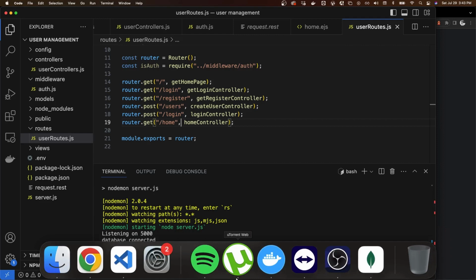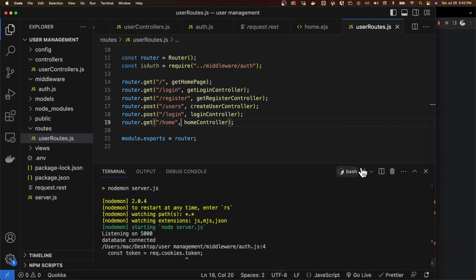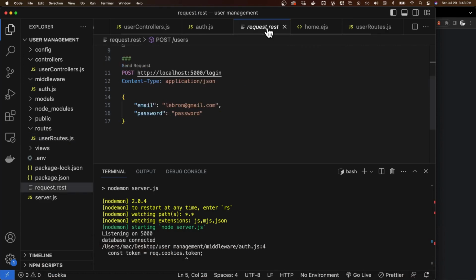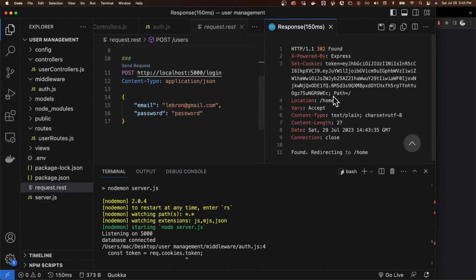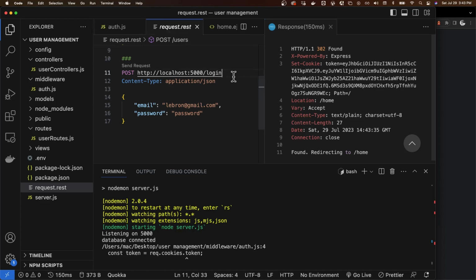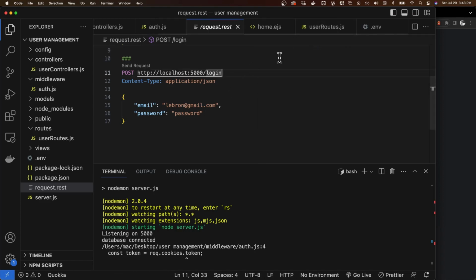It also depicts that nothing is straightforward when you are working on your code. So let's try to log in here again. Okay, the login works.